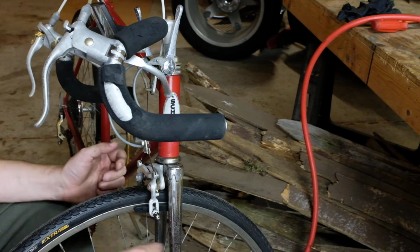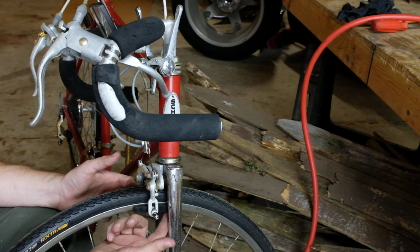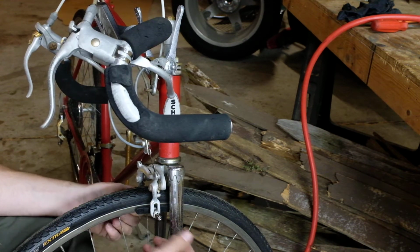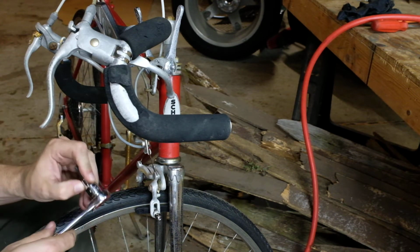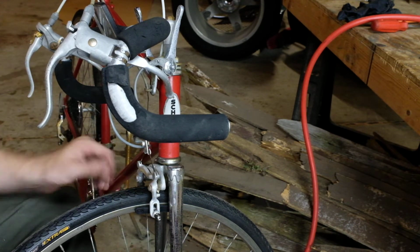And you want the back of the pad to be out just a hair's breadth. You can put a business card along the back of it. And then just leave the brakes tightened down like this, and then crank them down with, it looks like a 5mm hex key. And just crank those down after they're in adjustment.